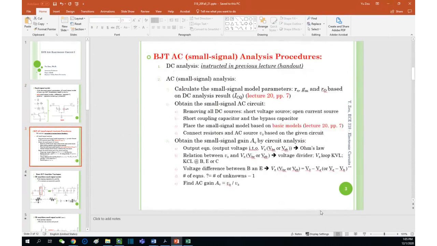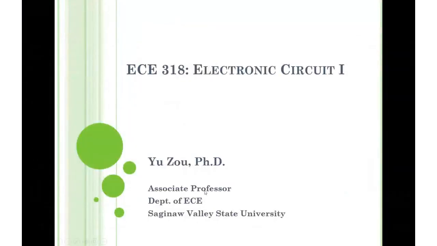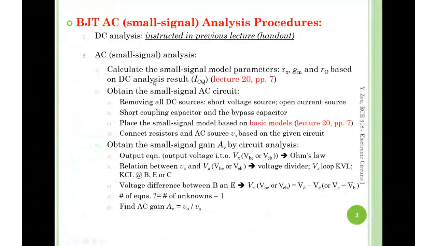And here is also kind of a review, because we presented this small signal analysis procedure at the end of last lecture. Let's see what we have, the so-called arsenal. See what weapons we have. Always remember DC analysis goes first, since AC analysis requires a DC result. Then in the AC small signal analysis, what do we need to do? Three steps, basically. First one is to calculate the small signal parameters. We just mentioned three of them.